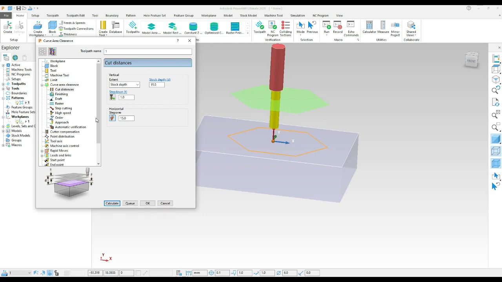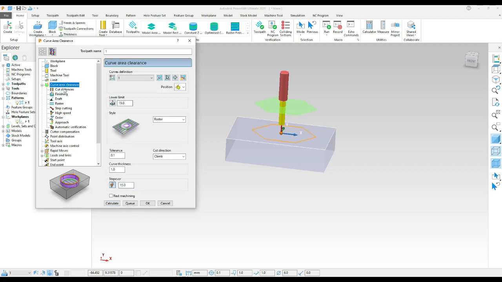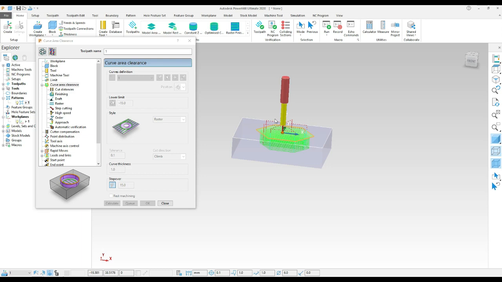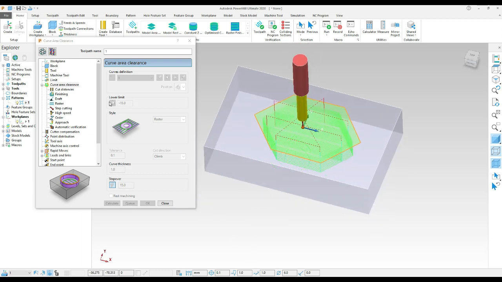going up and up, an upward arrow. So this is not correct. So here we selected curve area clearance lower limit. If you select minus 15 mm and then calculate, you will see our toolpath is in the minus direction along the Z. So this is the mistake we made in the lower limit, the plus 15 mm. The correction is that it is the lower limit and it will always be in minus.